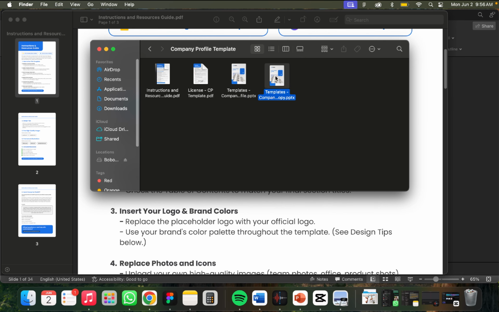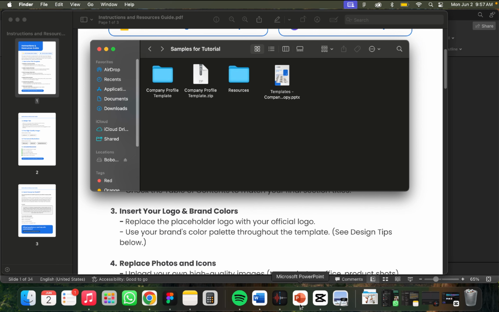You can put this in a separate folder. I recommend you do that. And then this is where you edit, so that you always have access to the original in case you want to come back to use some of the slides that you discarded in the main file you were editing. So this is what we'll use.